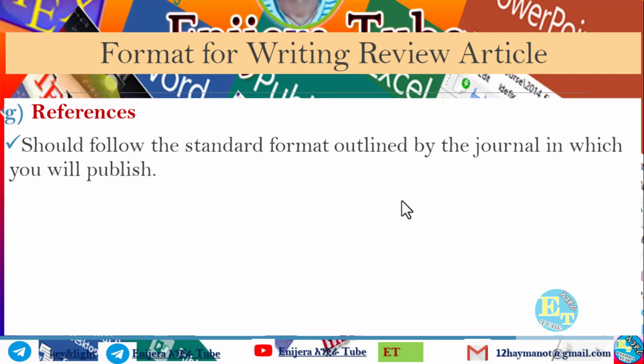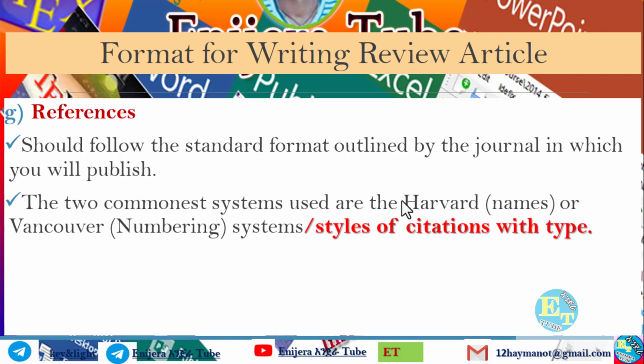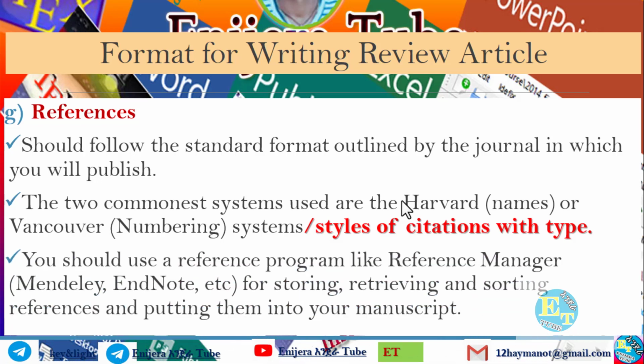Finally, reference should follow the standard format outlined by the journal in which you will publish. እያንዳንዱ ጆርናል የራሱ የሆነ ፎርማት አለው ስለዚህ እዛ ፎርማት ላይ ፐብሊሽ በተደረገበት መንገድ ሪፈረንሱ መጻፍ አለበት ማለት ነው። The two common systems used are the Harvard names or Vancouver numbering system style of citation. two common አብዛኛውን ጊዜ ልንጠቀማቸው የምንችላቸው የሳይቴሽን ታይፖች ማለት ነው። You should use a reference program like reference manager, ሜንድሌ ሊሆን ይችላል፣ ኢንድኖት ሊሆን ይችላል፣ ወይም ሌላ ታይፕ ሊሆን ይችላል። For storing, retrieving and storing references and putting them into your manuscript.